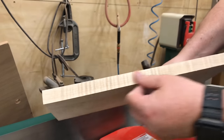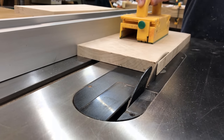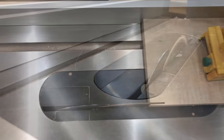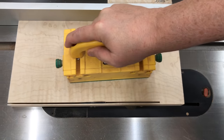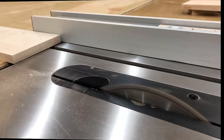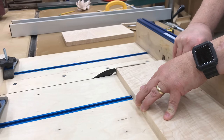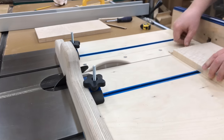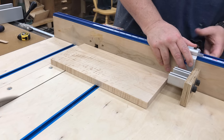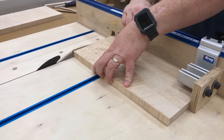When that's done I will go back to the table saw and this time I will be cutting the remainder of the piece off to get it down to the exact size I need — this action is cutting it so that it is now parallel from side to side. That's the final milling operation needed for these boards. Finally I will cross cut the pieces to the exact length needed. A lot of people ask me why I am doing this on a cross cut sled as opposed to my chop saw. Even the very best chop saws are not very accurate when it comes to cross cutting — they can easily be off by a couple of hundredths of an inch or even much worse than that.